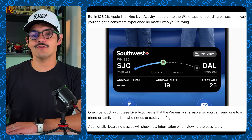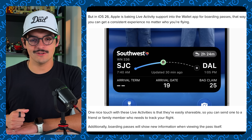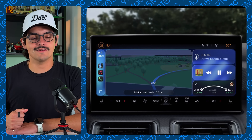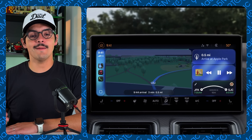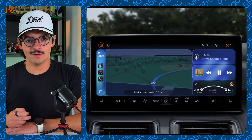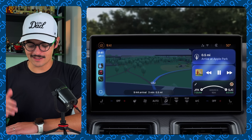You're also able to share the live activity with friends so they can track you, and it's even integrated into CarPlay. If you're tracking somebody with live activities, it'll appear as a live activity in CarPlay as well, all through the wallet app. Additionally, boarding passes will have maps built in so you can see your gate and how to get there, baggage claim info, and a departure countdown — more native and easier to access than third-party airline apps.